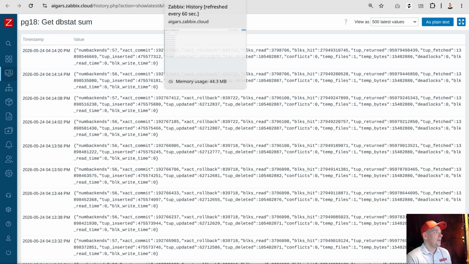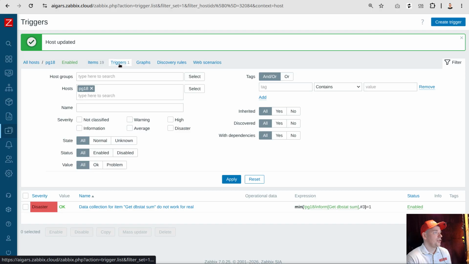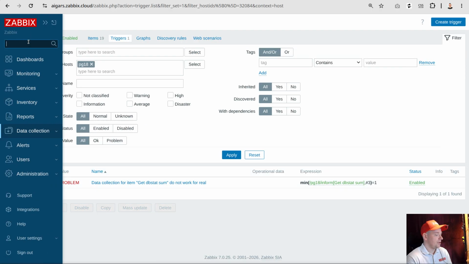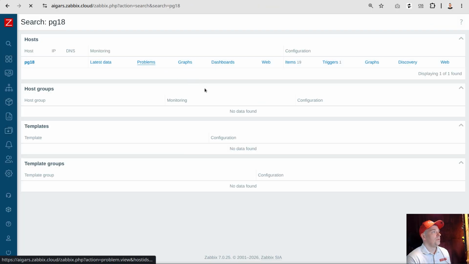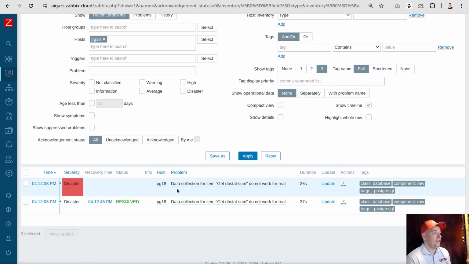When checking the error item, 0 is good, and if we refresh the page, it is reporting back number 1, and refreshing the trigger here, the trigger is in the problem state. If we go to the problems page, then here you go, we have a solid disaster event about informing the client of the data collection not working.